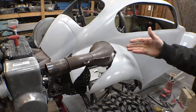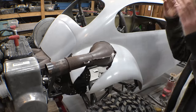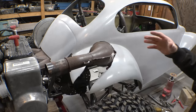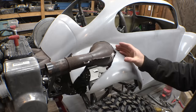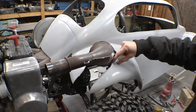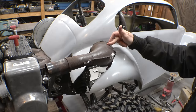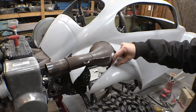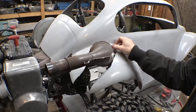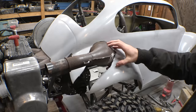Yeah, I know this is super ugly looking, but right now I'm just trying to make it to where this fiberglass fits on here again. Once this thing's a little bit closer to being finished, what I may do, because we probably don't want this fiberglass touching this expansion chamber, is take a 3/4 to an inch gap and cut a huge gap all around the fiberglass on here next to the expansion chamber.